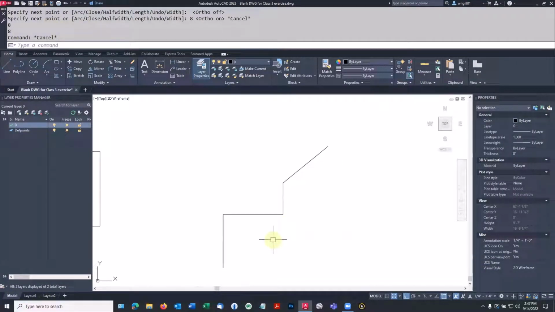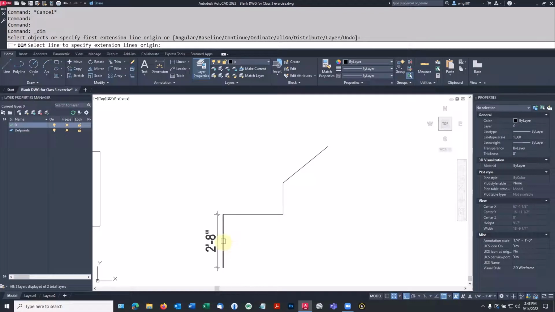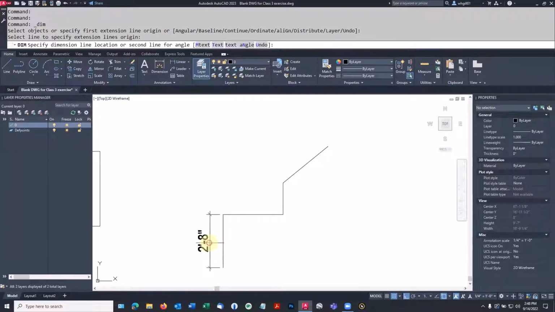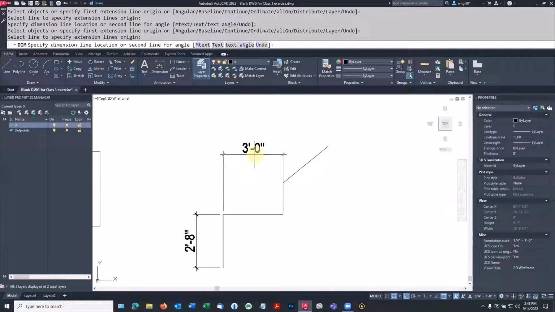So now we go to dimension things with the dimension tool. There are two primary ways to dimension with AutoCAD. One is just select the object that you want to dimension. The other is to pick 2 points that can be on any objects. So let's look at that first one first. Select objects, and we'll just start by hovering over this guy and dragging out that dimension. That was easy. And that remains as an active option, so we can just keep on selecting objects and dragging that up.